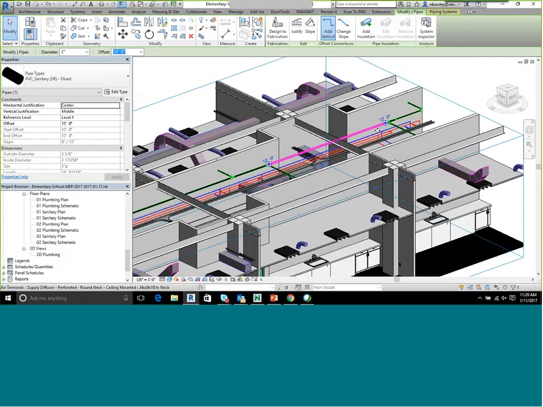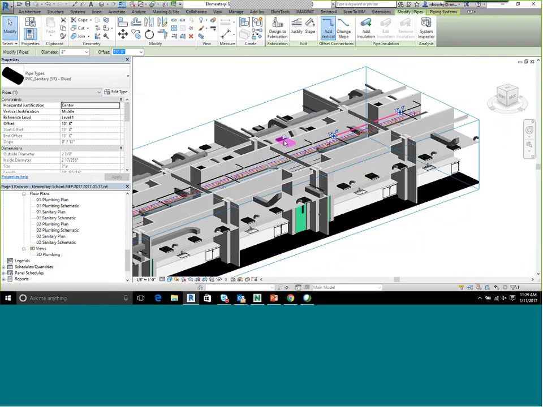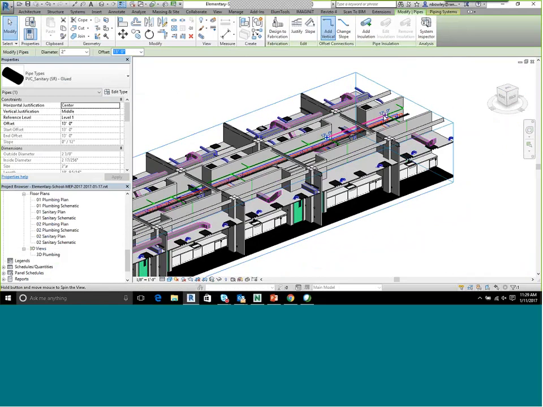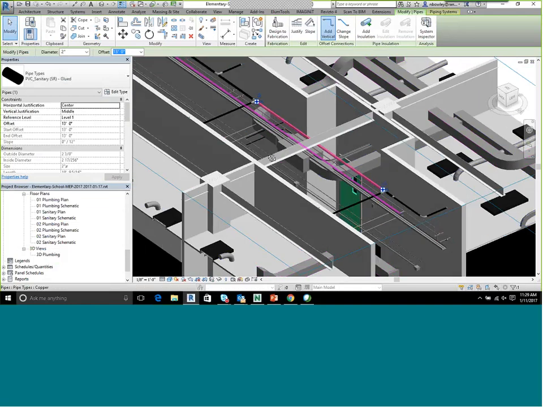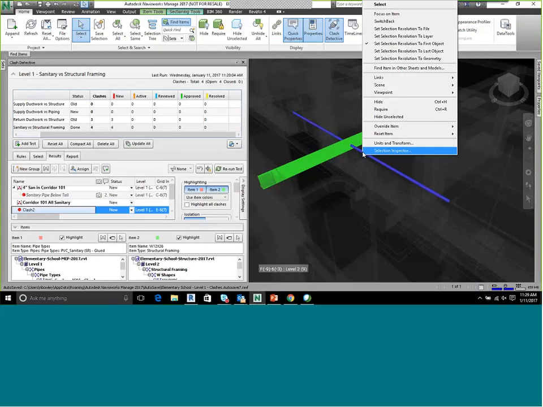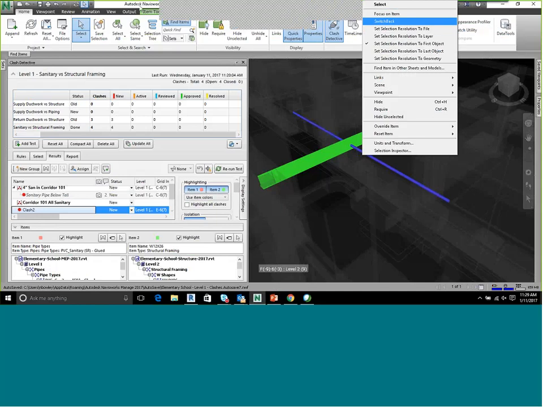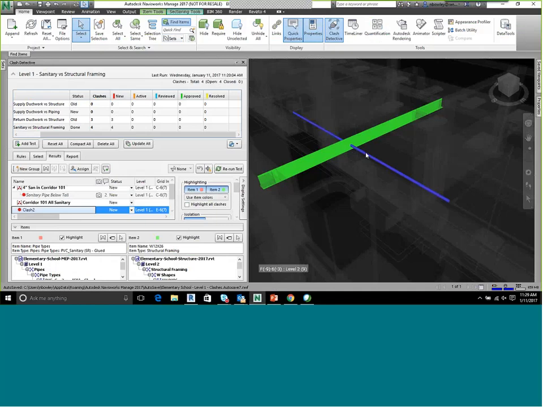Typically, when I run my clashes, I know what area I'm working in or what floor I'm working in. So I have these nice 3D plenum views where I can see it, and then I might have a plan view as well where I expect to see that object too. Okay. So it took a couple seconds, but it did work. So I just right-click on the object and hit switchback, and that was after I initiated the switchback tool inside of Revit or AutoCAD.